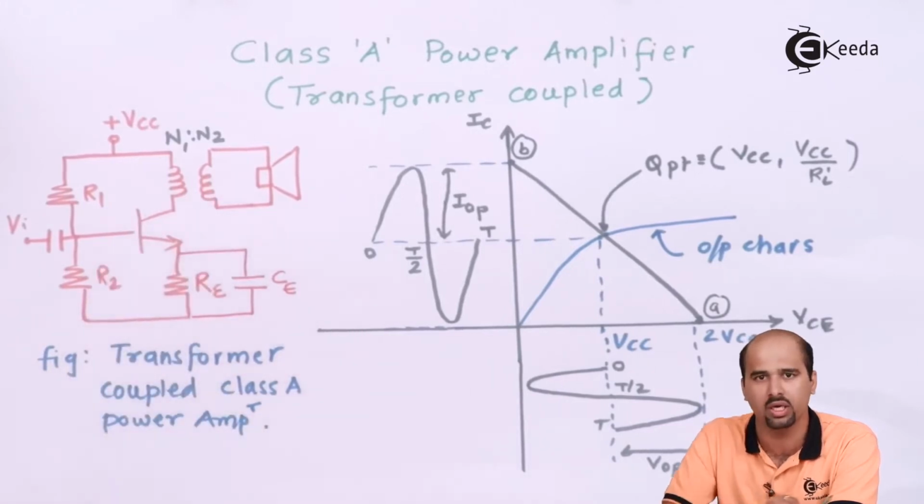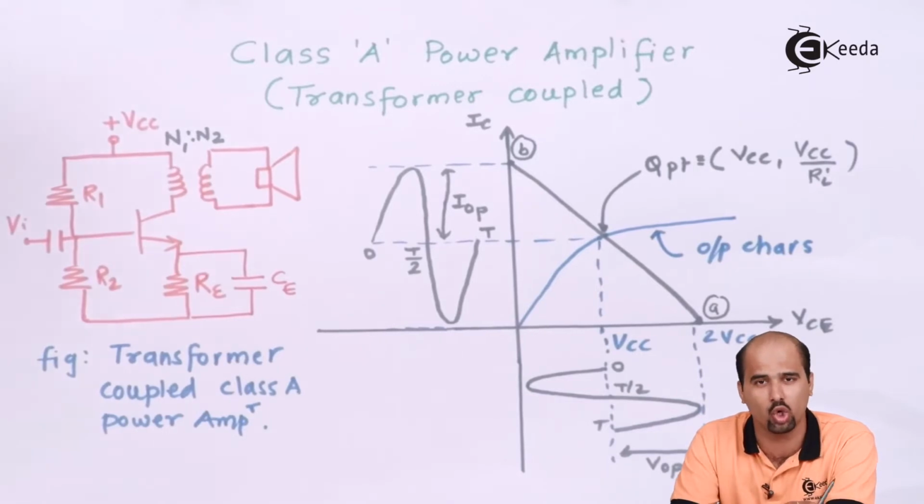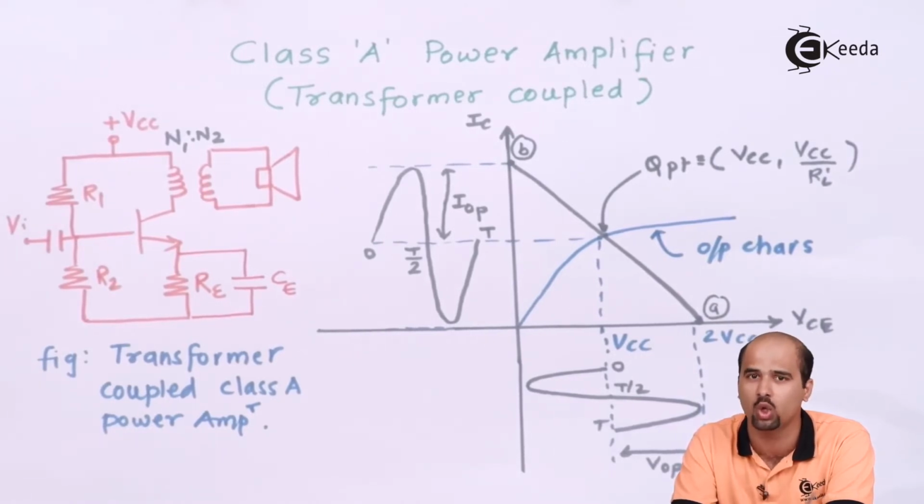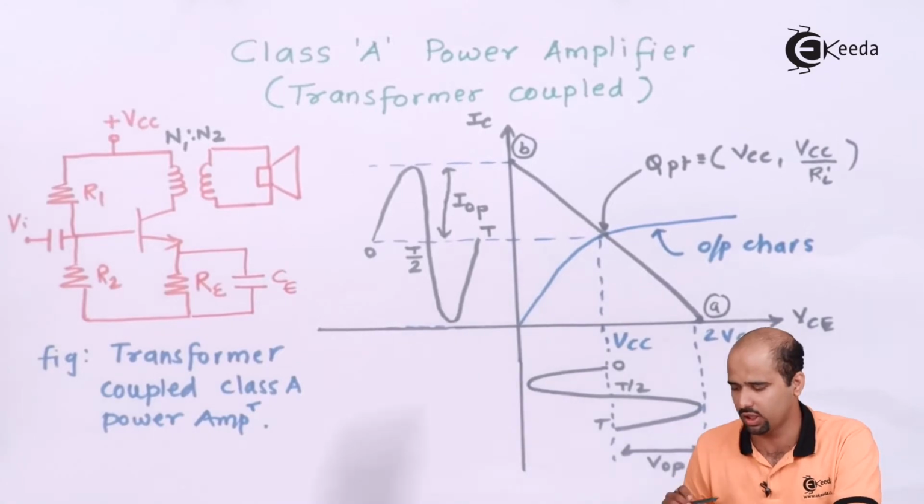As I am inserting an inductor rather than a resistance, all the analysis with respect to the DC load line and AC load line will change drastically, and here we will be getting different values at the terminals of the DC load line. Now let's see the picture of this particular load line.